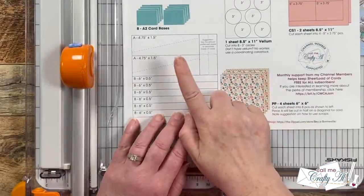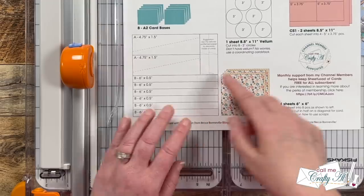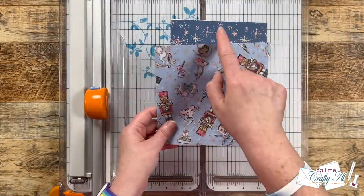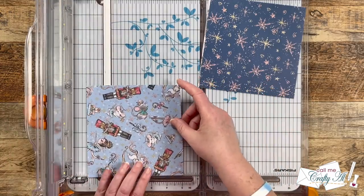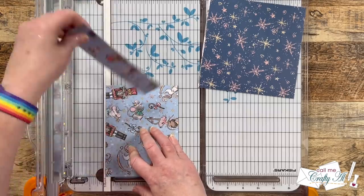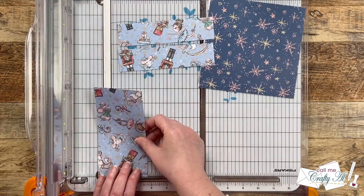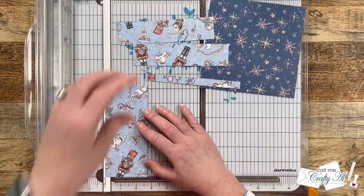Now it's time to get started on the cutting, and the first thing we'll do is chop up those papers we just selected. We have 2-piece A's and 6-piece B's for each pattern. Now if your paper does have a direction, make sure you know that before you get started. Mine did, so I rotated it 90 degrees, and then I cut the 2 pieces from the bottom that were 1.5 inches tall. Then I started cutting the strips that were 1/2 inch tall. I will be using the 1/2 inch mark to the left of my cut line just so I can easily push it right to left.